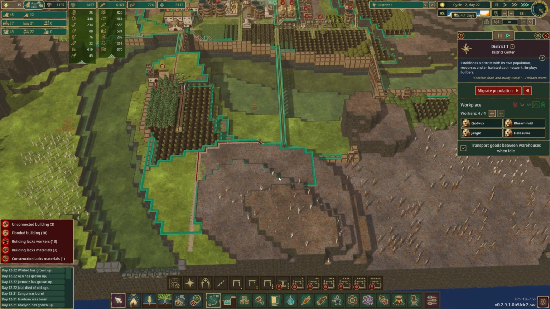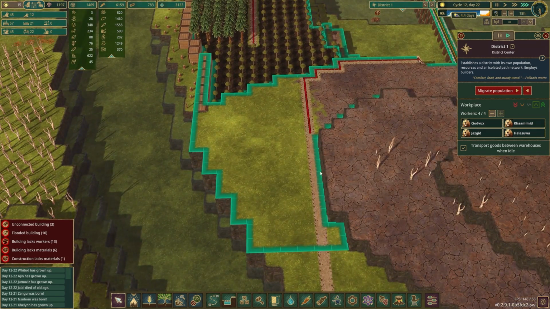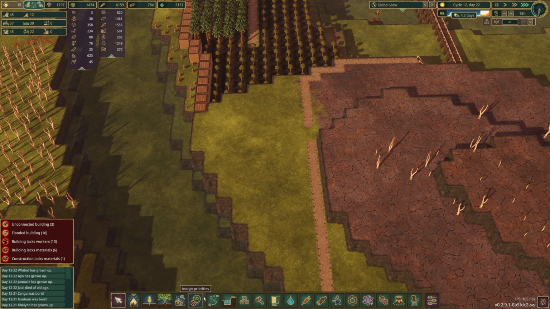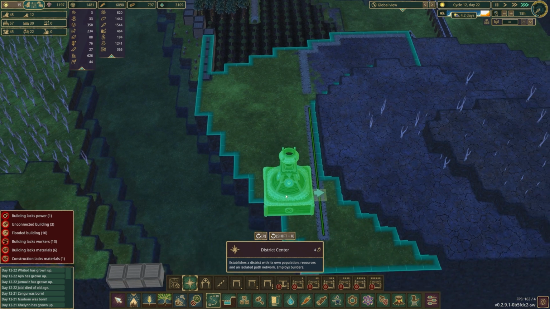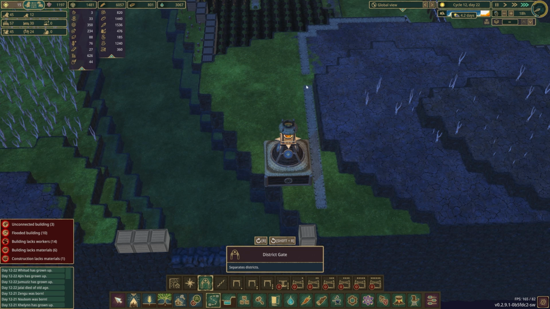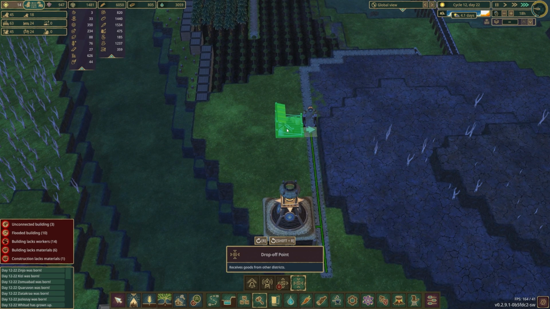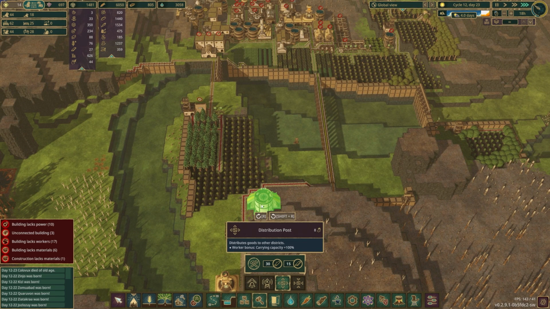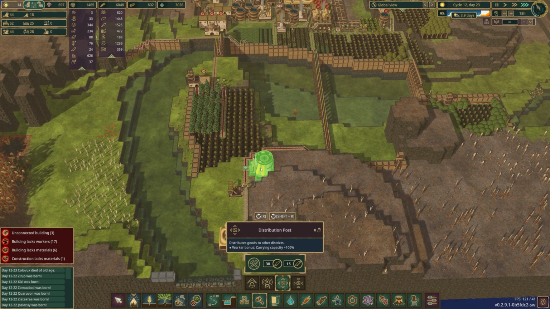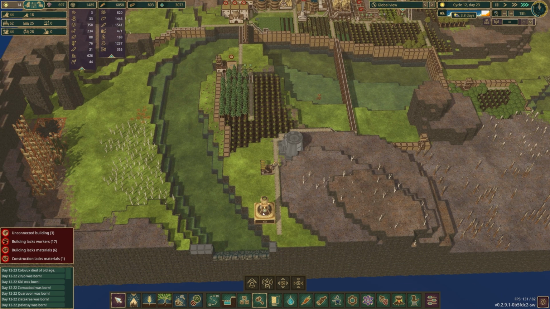Well, we could put another district up here, or even back here. I don't know that it's really time for that, but just for the sake of getting this built, why don't we go ahead and put in... I guess I could just put this pretty much right here. Put in our gate. Put in... I forgot I had to research these. Drop-off point. And then we're going to have to build a distribution post, which will be right here, of course. Let's get this thing built, and then we can get these guys going here.